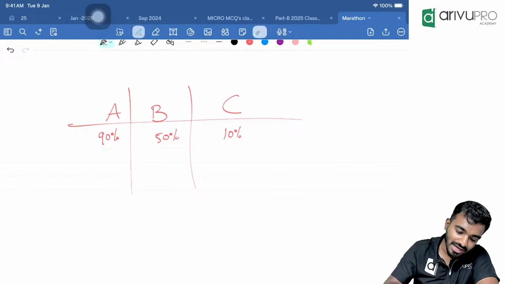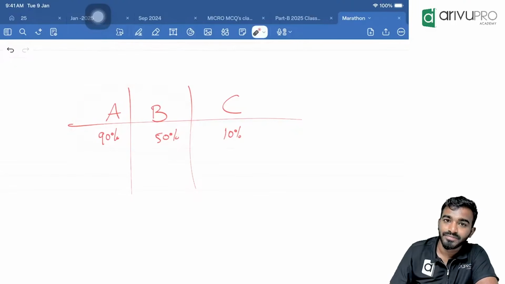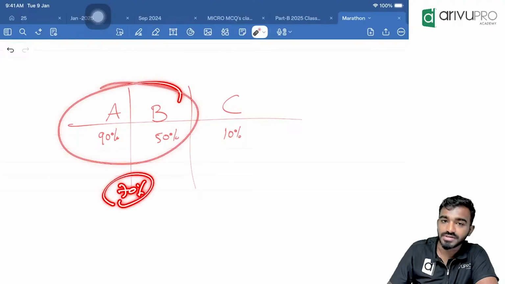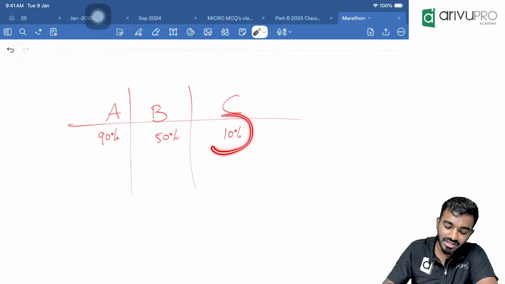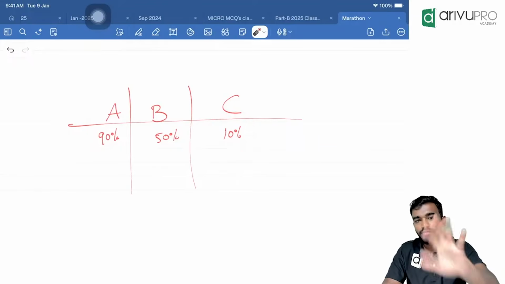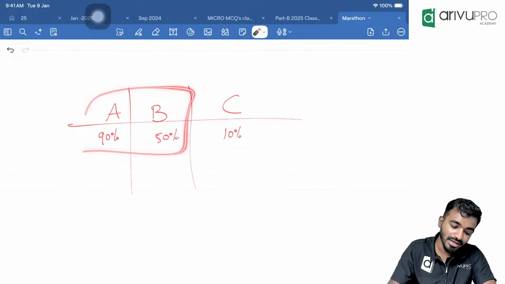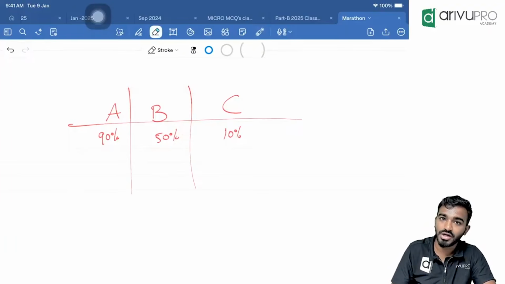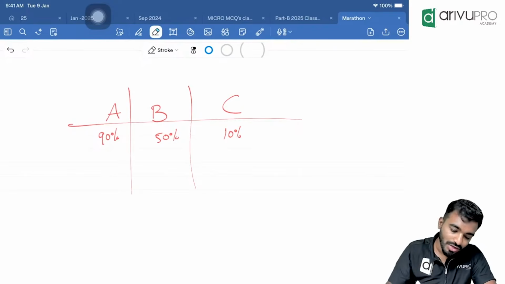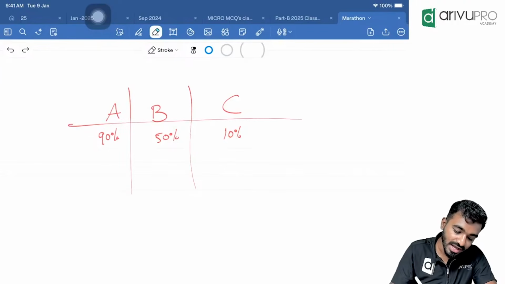When you do this, I recommend first completing A and B. Usually A and B put together, you will cover 70% of your syllabus. You will already be knowing 70%. Of the remaining 30%, even if you cover 15%, another 15% you leave, no worries. First cover this A and B category. A category means you have 90% knowledge in the topic, just 10% small revision needed. B category, 50% you know, another 50% you should study. Always touch A first, complete A.